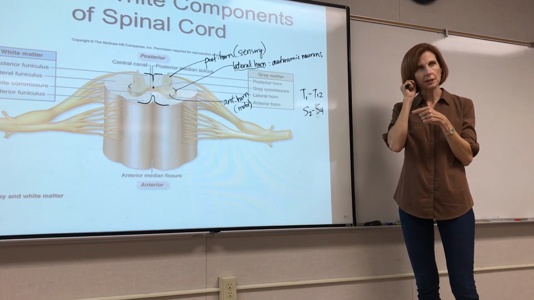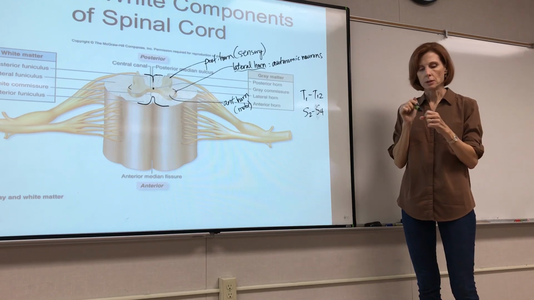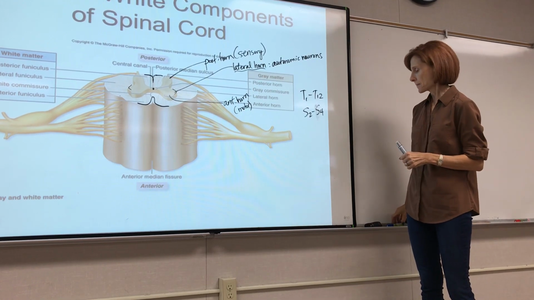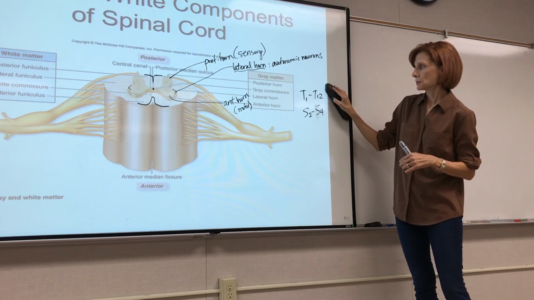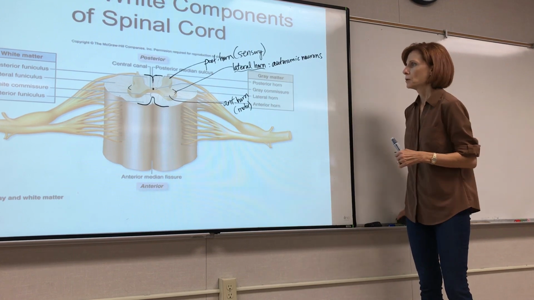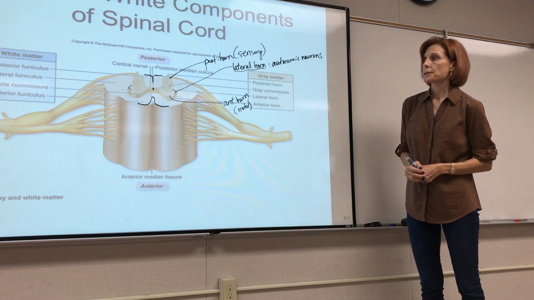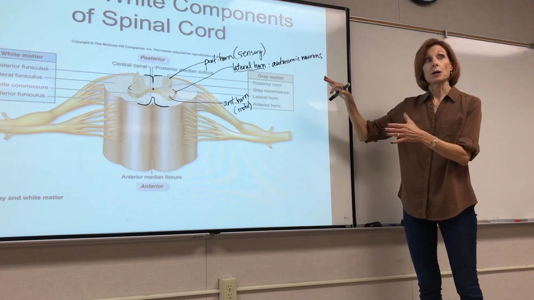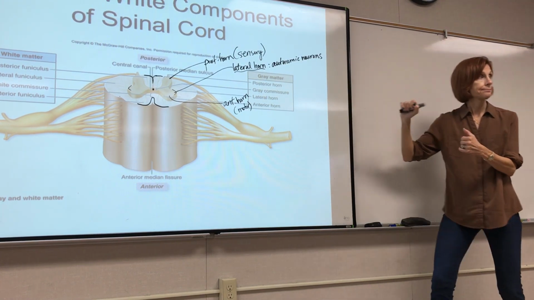If you're not sure what I'm talking about, I can show you in a diagram. But for now, you don't have to worry about that. We'll talk about it on Monday or Tuesday. So those are the parts of the gray matter. Do you guys have any other questions on any of that?